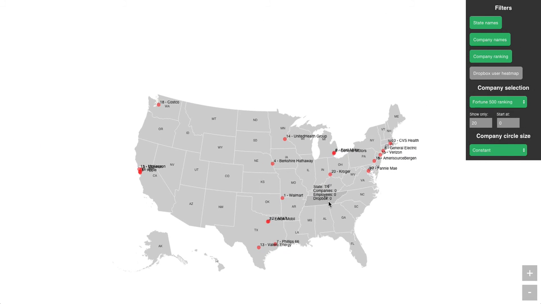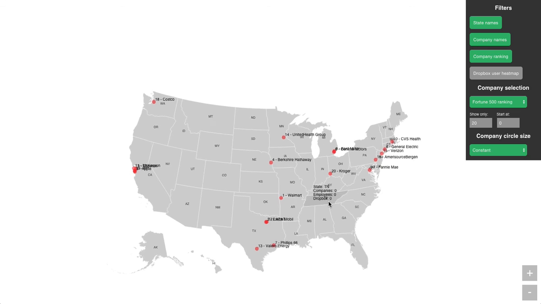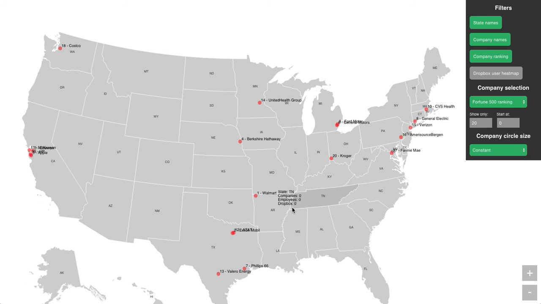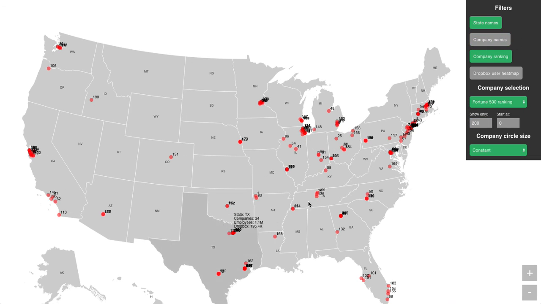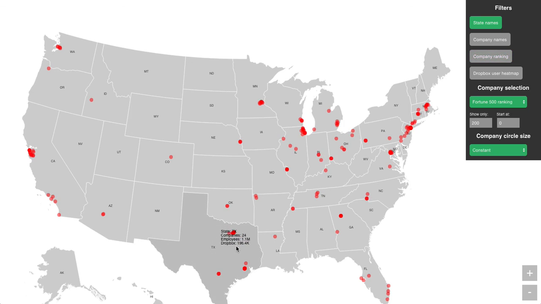Last thing to point out is that we have a lot of statistical data that are displayed directly on the mouse, changing as we hover over a region. So this is again very useful when we have a lot of different companies, for having a summary, because we cannot really tell the summary directly looking at clusters. Here we see that 1.1 million employees are in the Texas area.